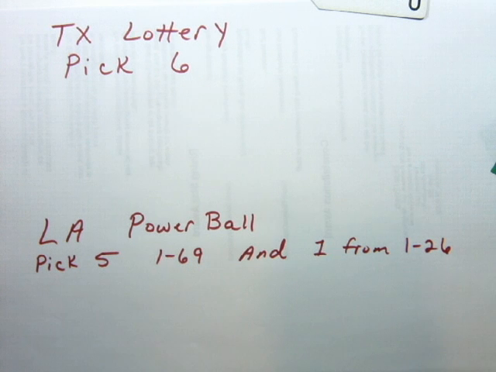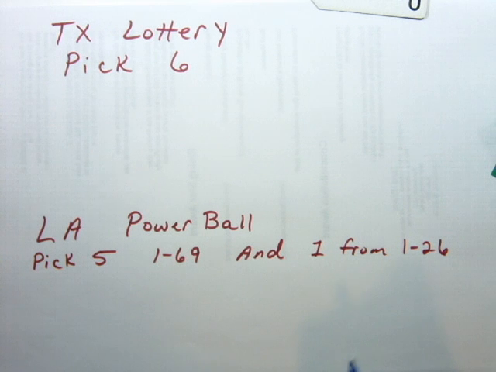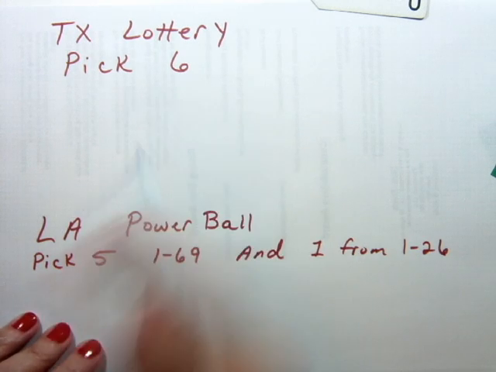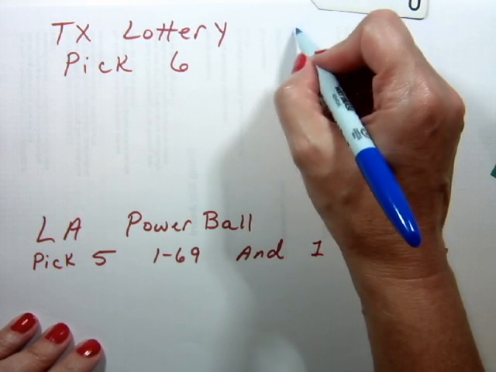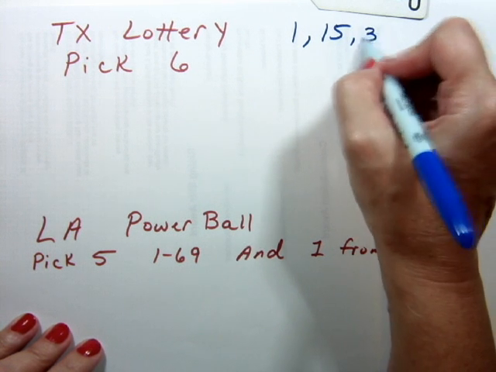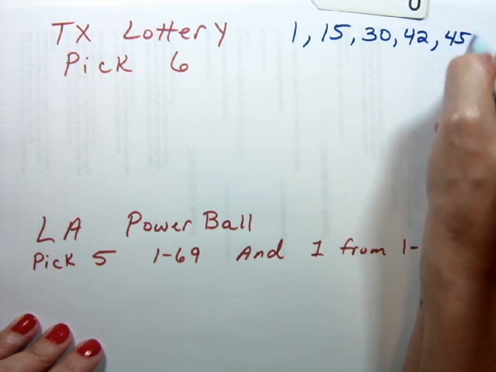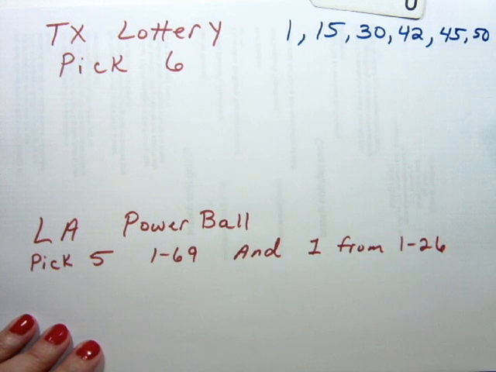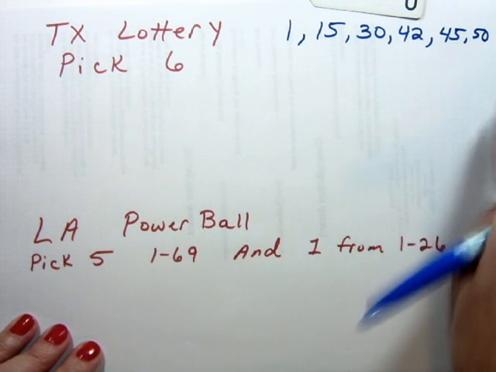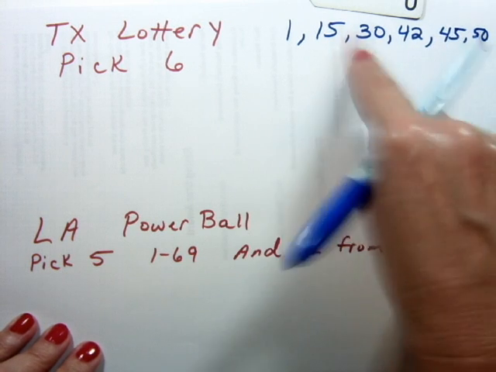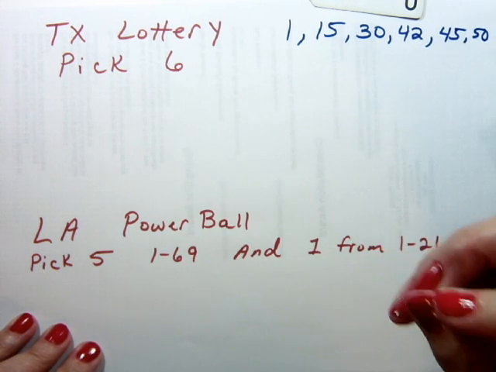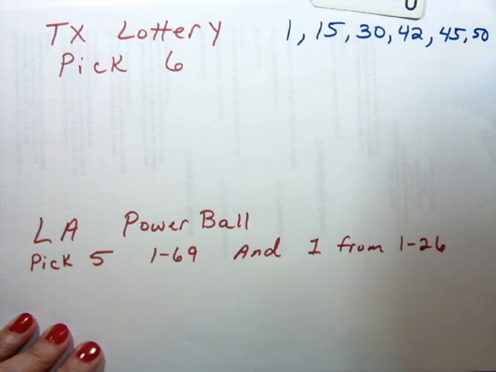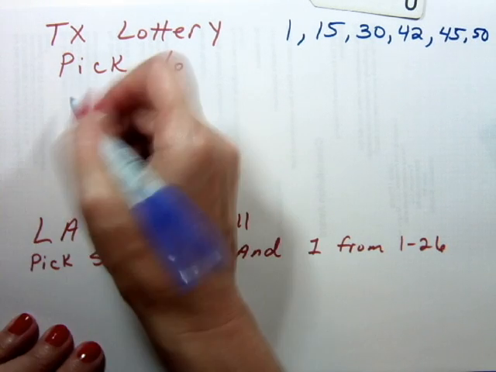Let's talk about lottery. If you are playing the lottery, and I want to know, what is the probability that you would win in the state of Texas playing the lottery? Now remember, in the pick six game, it doesn't matter what order. For example, if you pick 1, 15, 30, 42, 45, 50, you bubble them in on a Scantron, that's one 6-number combination. How many of those 6-number combinations are there? Notice I'm calling it a combination because I don't care what order they come up for pick six. If they draw the 50 ball first, and then the 30, and then the 15, 1, 42, 45, you just won the lottery. So this is a combination problem.